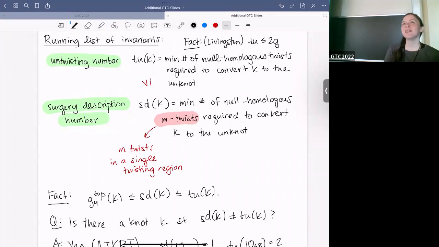I think that just because we have so few examples, if your untwisting number is large and you can actually write it down, then maybe you could. But I think computing these things is usually like find one and then compute the signature. Yeah, I don't know. That's an interesting question. I know people, I think Chuck Livingston in particular, and maybe Mohammed, have thought about this. If you take off the null-homologous condition, at the very beginning I said that with the null-homologous condition, everything is either 1 twist or 2 twists or the unknot. Then with the 2 twisting situation, you can ask this question, and people have actually thought about what those 2 twists look like. But maybe not in the null-homologous case.